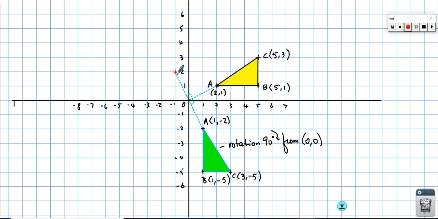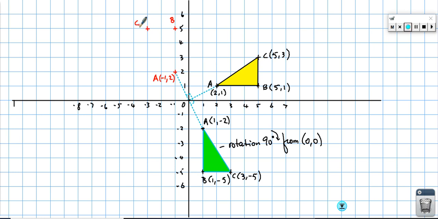So according to our calculations, that's going to be our coordinate A. Rotating A by 90 degrees anti-clockwise, we've got (minus 1, 2). Let's check what's happening. From (2, 1), it's become (minus 1, 2). As we can see, the coordinates have been swapped to 1, 2, but this time we have changed the sign of the x-coordinate. If the same is going to happen with the other ones, let's check B (5, 1). It's supposed to be (minus 1, 5). So that's supposed to be our B. And C (5, 3) is going to be (minus 3, 5).